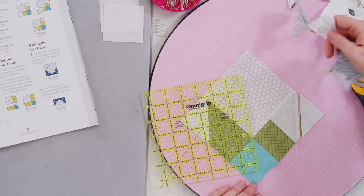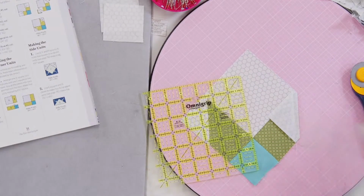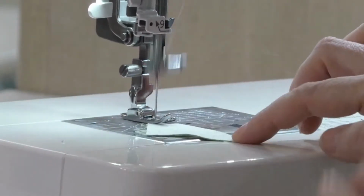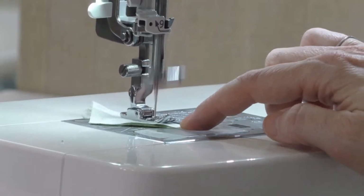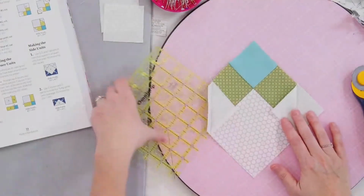And those are the things that I've been sewing together as I've been going, because we got to make something at the end with all of this extra. So just like with all the other blocks, I'm taking this directly to my sewing machine, because if I don't do it now, I'll just have a heap of unsewn triangles that if I would have sewn them at the time would already be matched up. So I'm just going to let that live on there. And I'm going to chop off the other side.